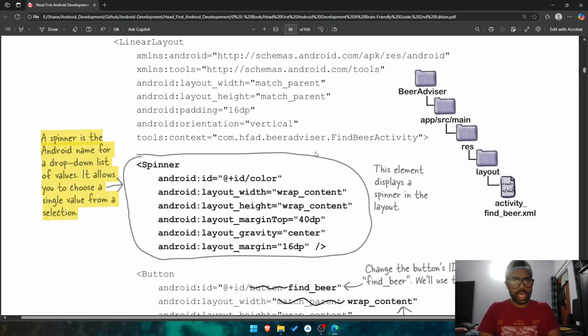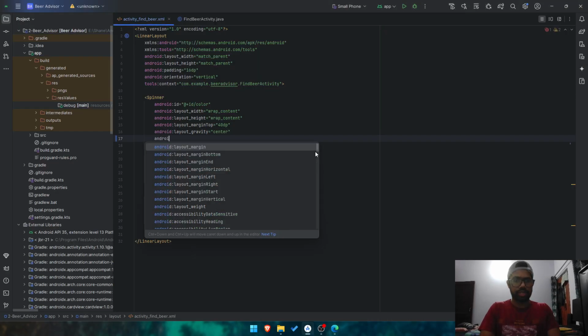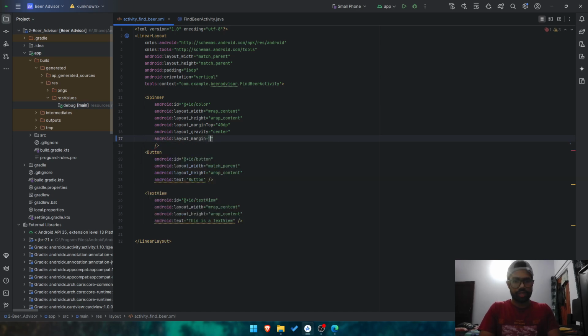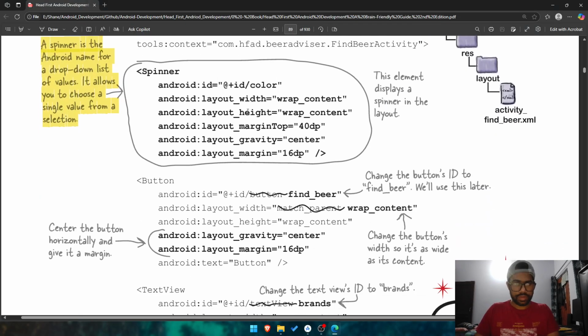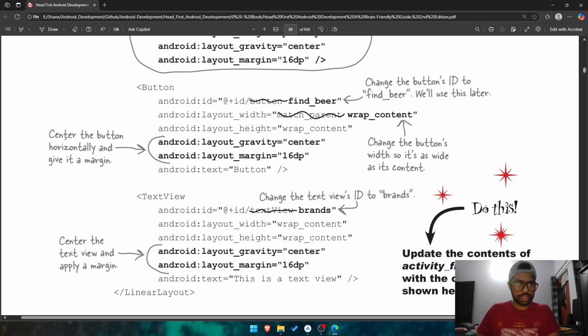And finally, we have Android layout underscore margin, which equals 16 dp. Am I right? Then we center the button horizontally and give it a margin. So this is what this does: give it a margin of 16 dp with wrap content.